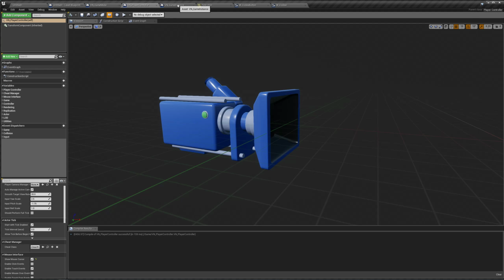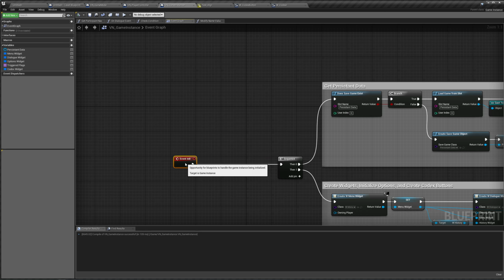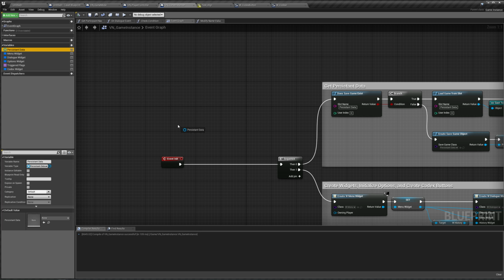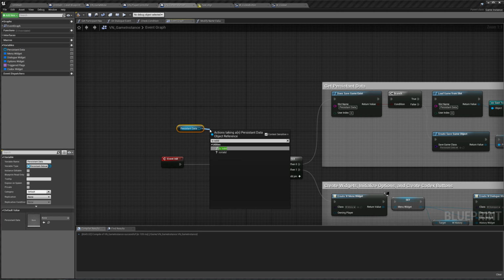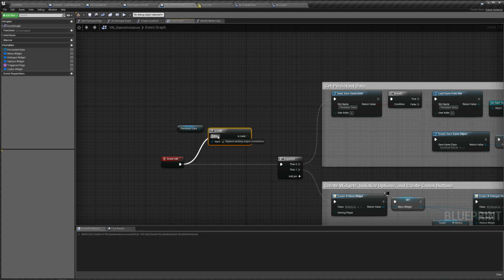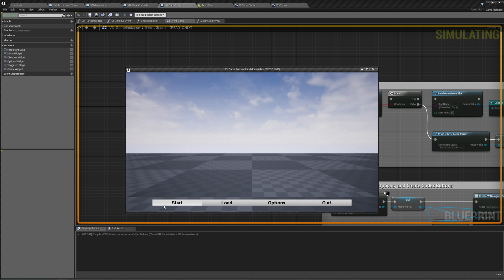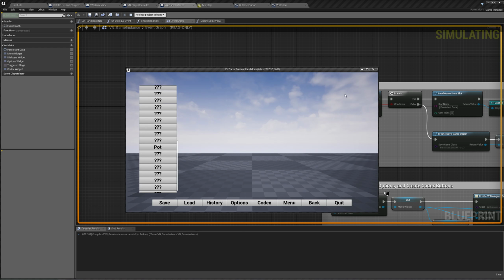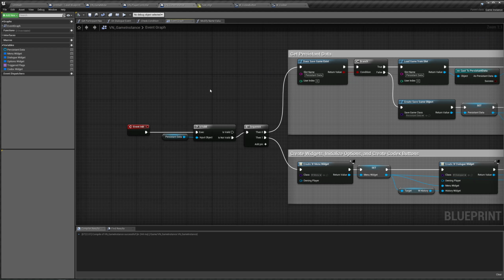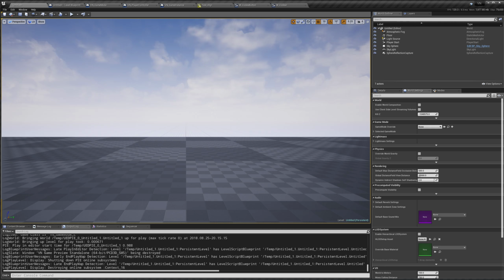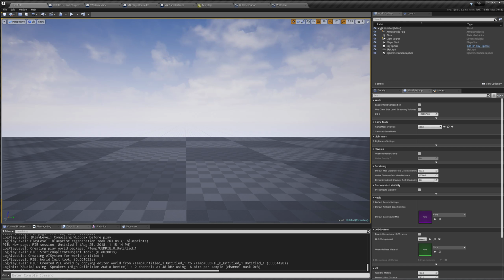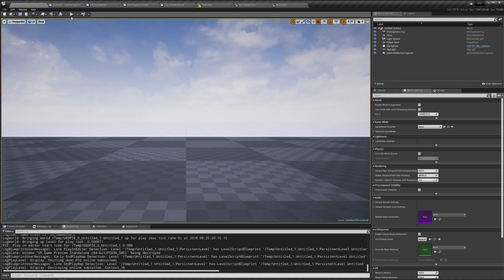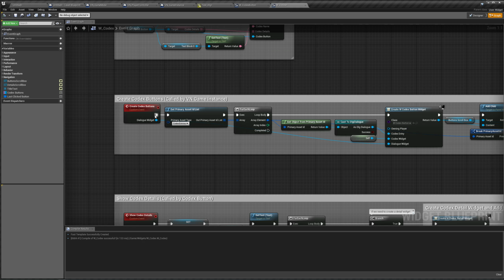If we just go back to our game instance, because this is being called after we get our persistent data, what we can do is before we get our persistent data, we can just check to see if we have one or not. So get persistent data is valid, do the execution one, and on the not valid, we will do this sequence. Let's try that now. Play, go to our codex, and we still have a ton of these. And where's my print string? Oh, I think I got rid of it. Yeah, I got rid of it. Let's try that.